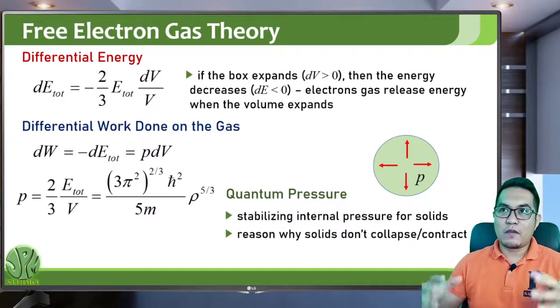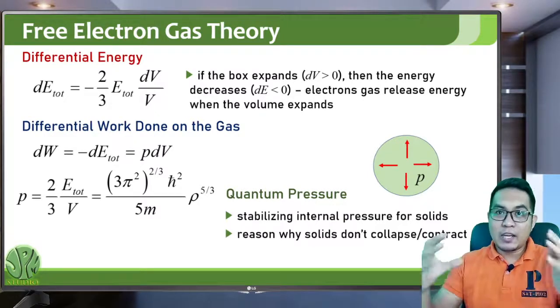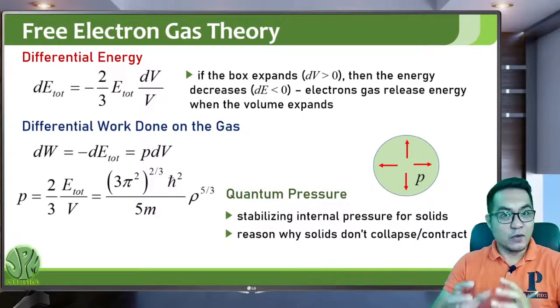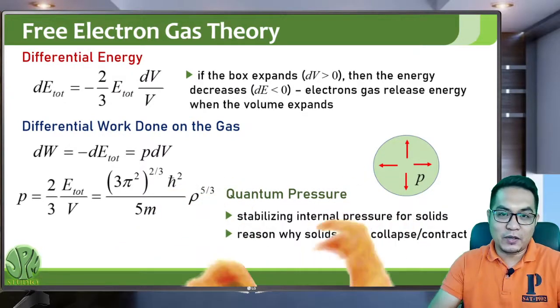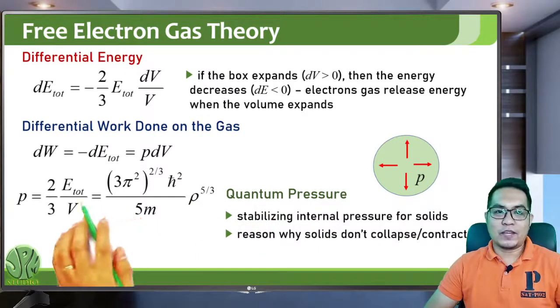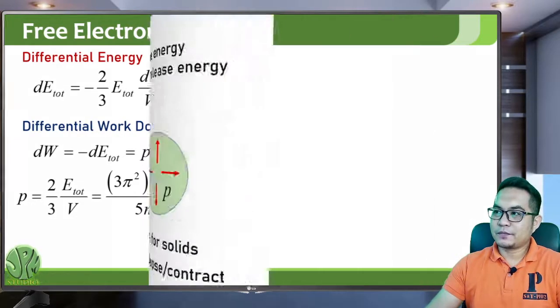Take note that a gas can collapse into a liquid, and a liquid can contract or collapse into a solid. But if you have a solid, it can no longer further contract because of this stabilizing internal pressure given by this equation. So it's a quantum effect. It's not dependent on thermodynamic effect. It's a quantum effect. Okay.